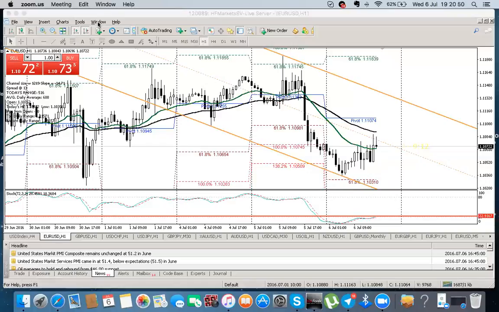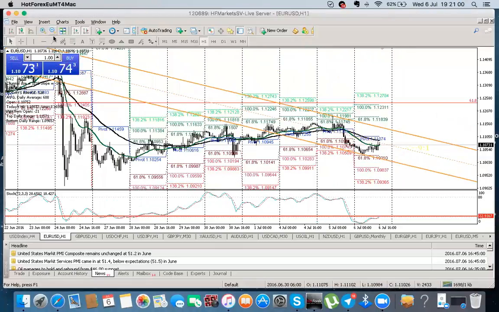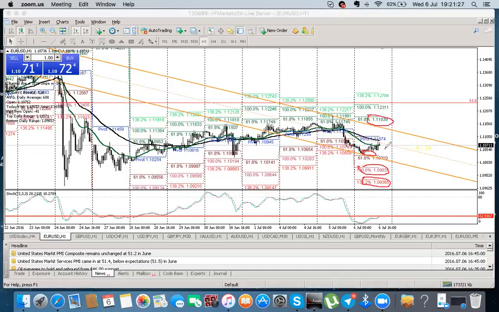Also, for example, okay, I know it's a downtrend. I know there is something wrong with the euro. We just had a Brexit. Now the UK has left the European Union, and I think the euro is going to fall. If you look at all the sentiments and think about it, you just enter the trade. If you enter the trade somewhere here, you want to take a profit somewhere on 100% or on the 138.8%, and your stop loss is somewhere here.